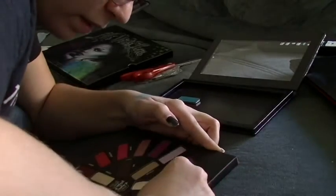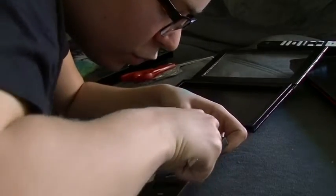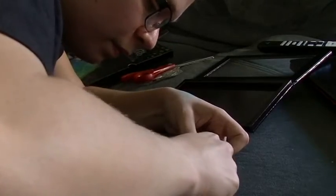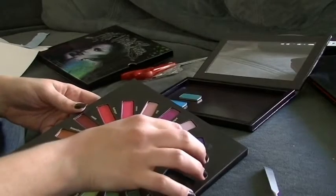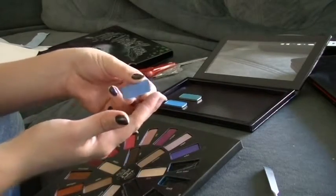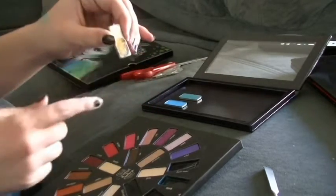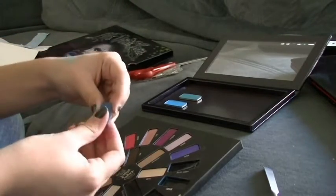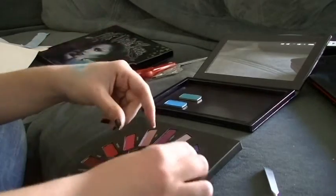I'm lucky enough that this particular Dark Wave has a pretty sizable chunk of glue under there. Woo! There it goes. We have pan poppin'. And there you go. The pan is out, nice and safe. It hasn't cracked, it hasn't broken, and you can kind of see on the back here this brown spot. That's the industrial strength glue. So eventually when you pry this around a little bit, it'll just pop right out.